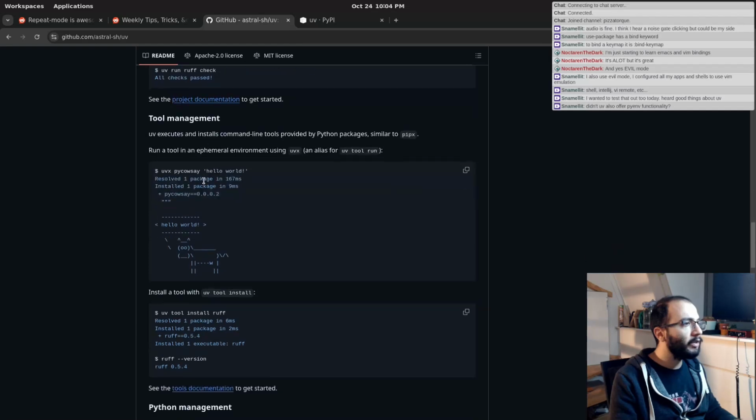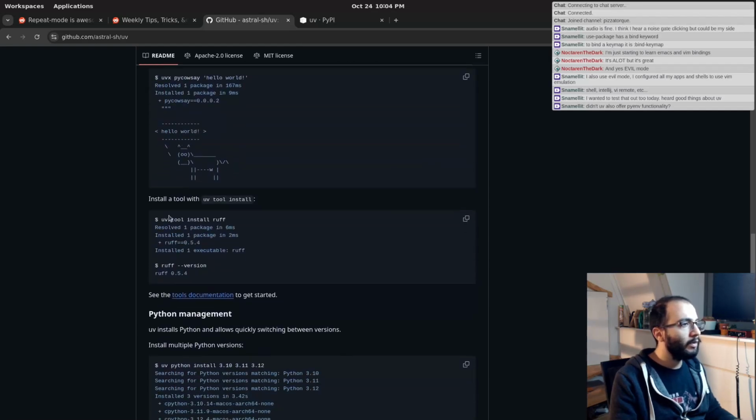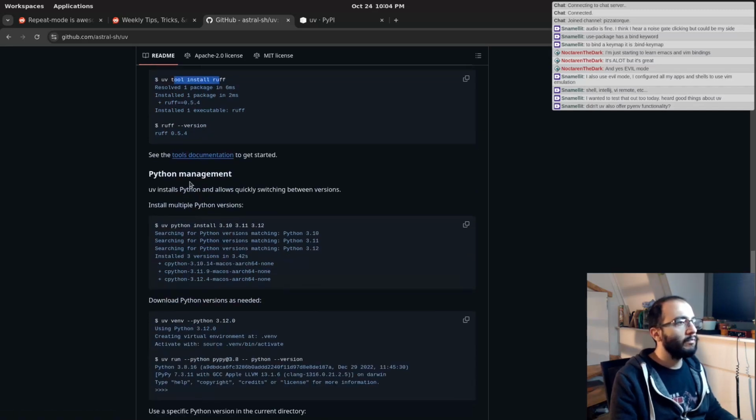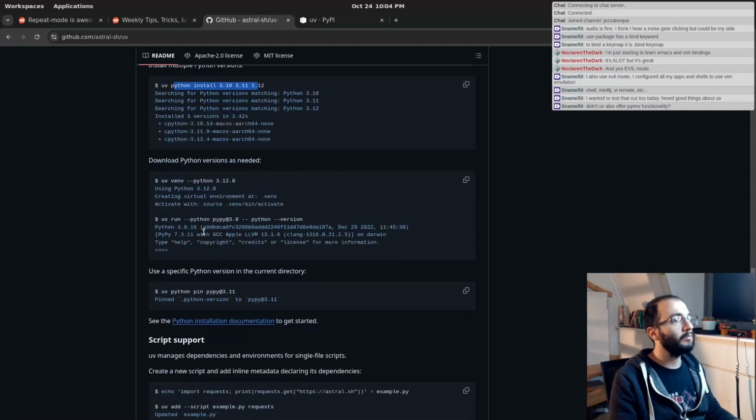I hope it integrates well with the pyenv. Install a tool. What's the difference? Python management. Install. Oh, so it is like pyenv. So I can have multiple Python versions. Download Python versions as needed.